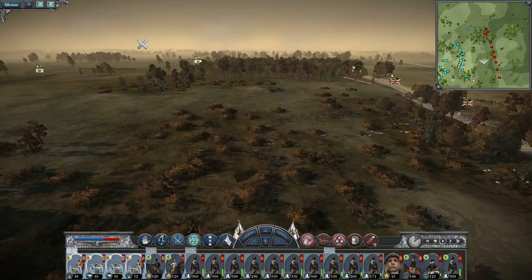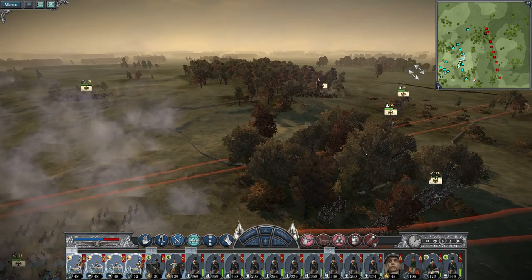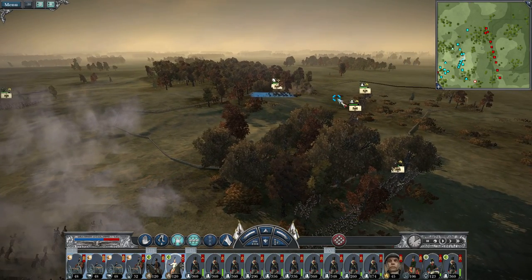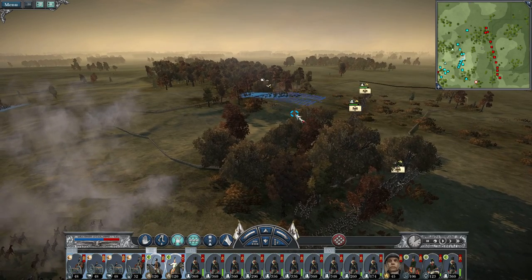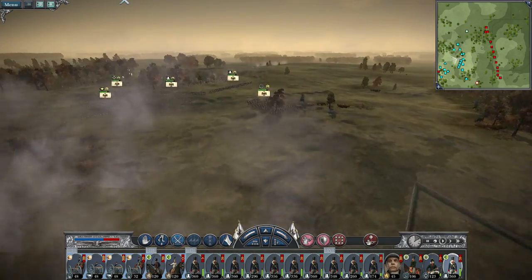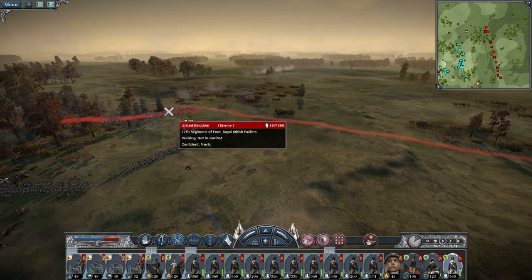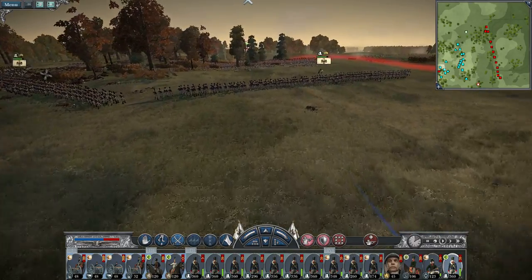Target here. Okay, so I'm bringing more troops over to here. I'll maybe keep the cav here. We'll keep moving this unit over to the rear here. I think we're going to have enough troops here. Royal British Fusiliers, again, they're barely able to set up before we start volleying them.